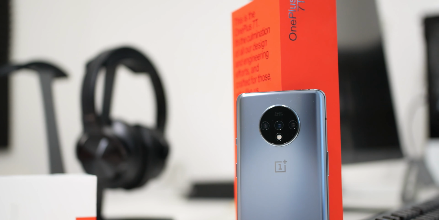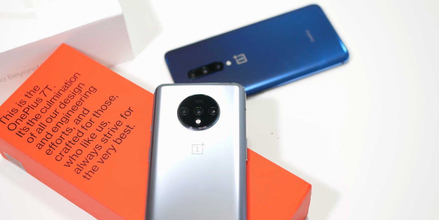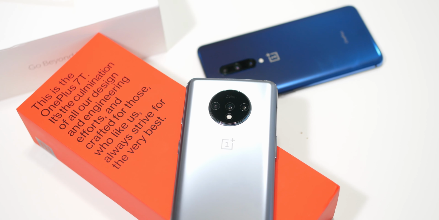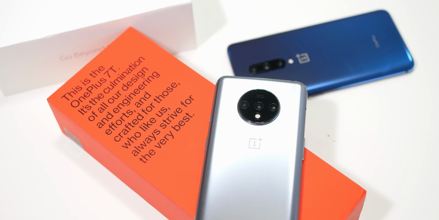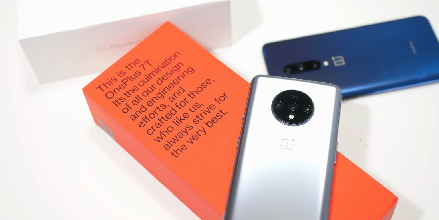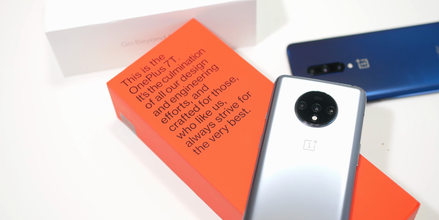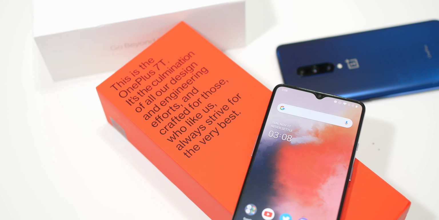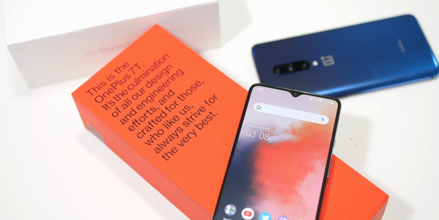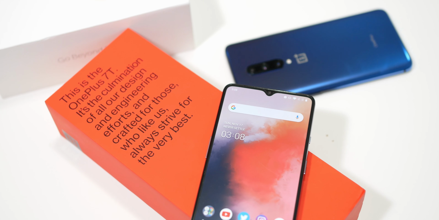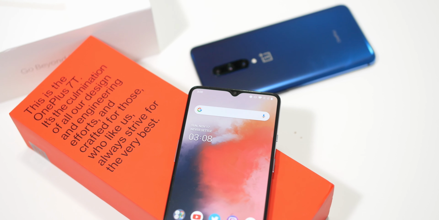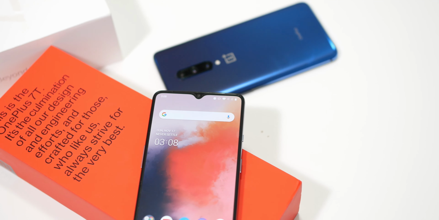So for the specs of the 7T, it has a 48 megapixel main camera with a relatively large aperture of f1.6, optical image stabilization, and electronic image stabilization. The 2x telephoto lens has 12 megapixels with an aperture of f2.2. As for the ultra-wide angle lens, the 7T packs a 16 megapixel f2.2 lens with a field of view of 117 degrees. The front camera sports an aperture of f2 and a megapixel count of 16, and there are also a couple new additions with the 7T, such as super macro mode, which allows you to get a lot closer with a smaller minimum focus distance, so you can just get up close to your subject.